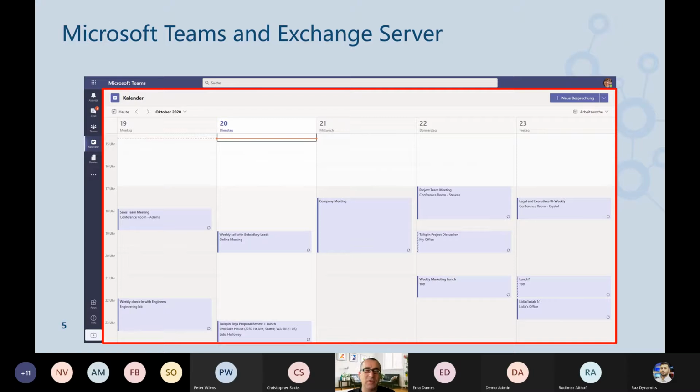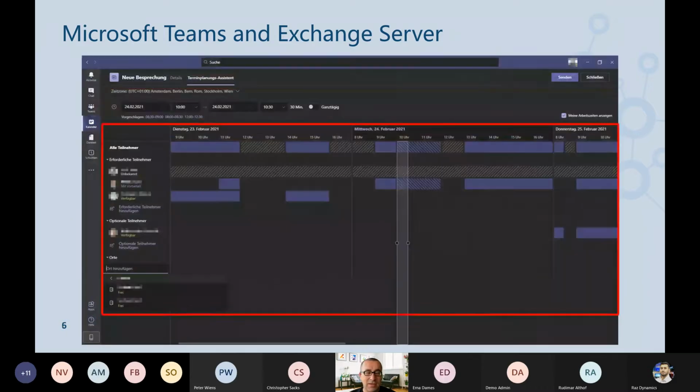Normally, this is the inbox of your Exchange Online mailbox. But for some reason, some companies tend to stay on premises when it comes to using Exchange Server mailboxes. So Microsoft Teams can connect to those mailboxes and can display the calendar, and it's still supported to create meetings, create delegate situations, and so on. But as you might assume, supporting any issues that you might face with the on-prem connectivity, well, this is where it gets really tricky.